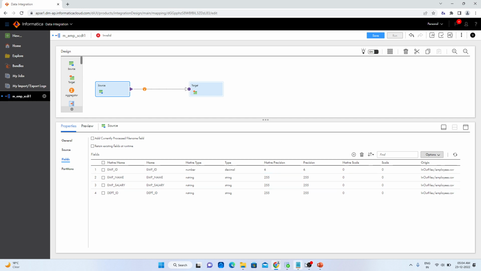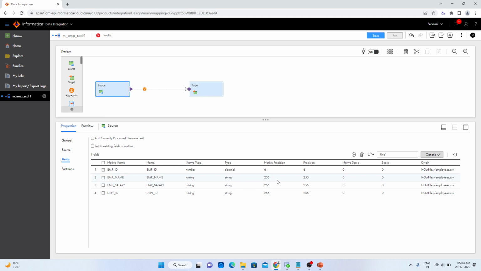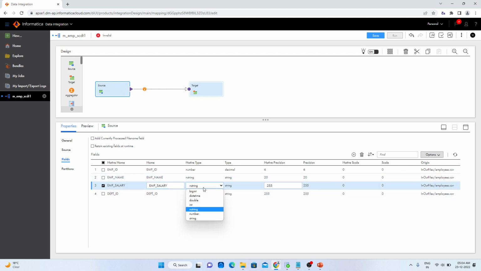And next one is employee name. Employee name is okay, there is no issue. Employee name is a string of 20. Let it be 20. There is no issue, you can keep as it is, but this number I need to change. This employee salary is a number of 6 and its precision is 8.